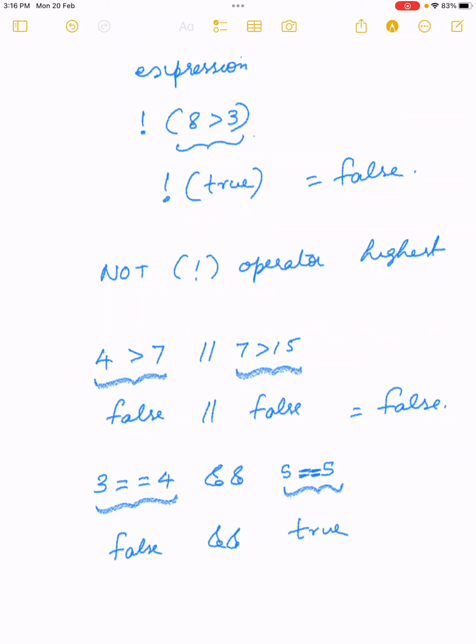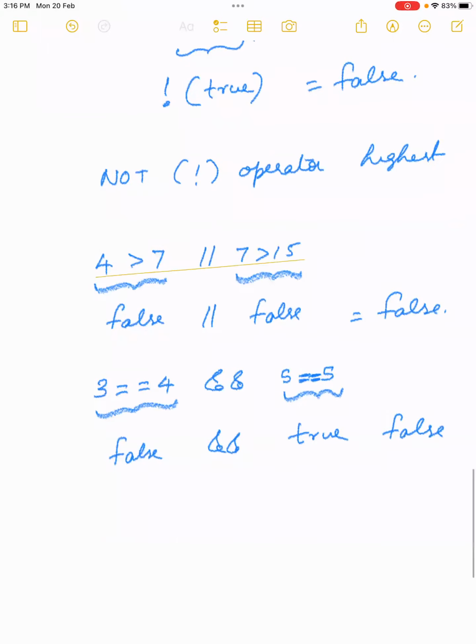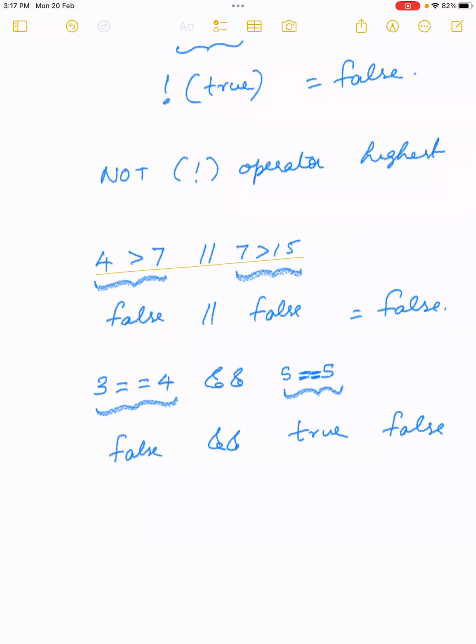When you have an AND operator and one condition is true, the other false, what is the result? False. That's right. For an OR operation, if one is true and one is false, it will be true.